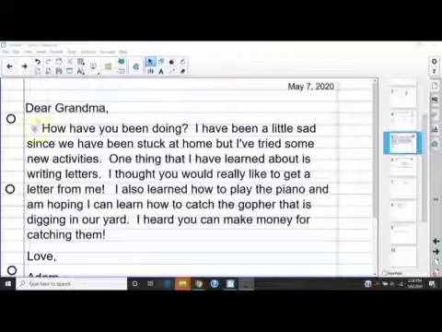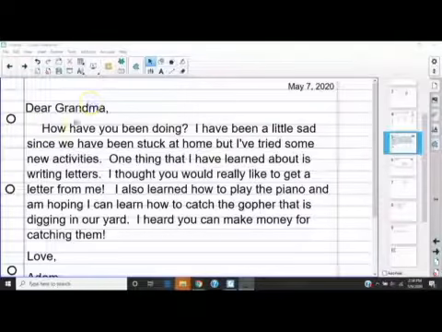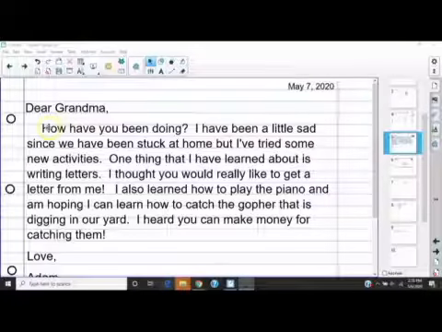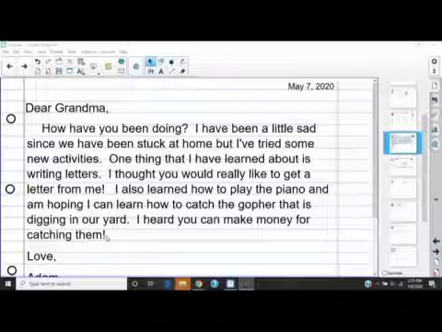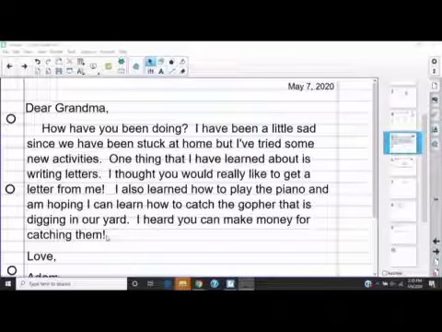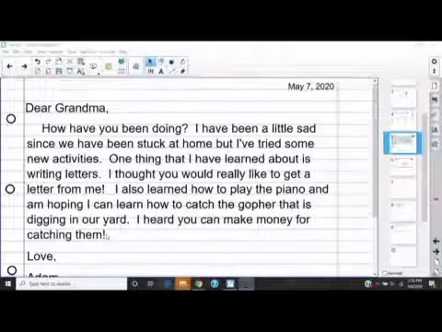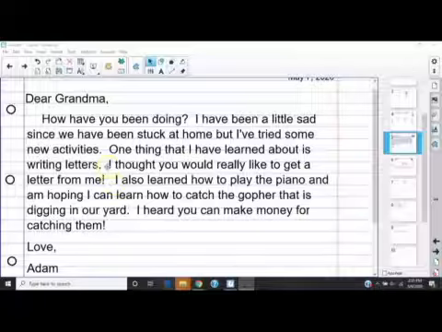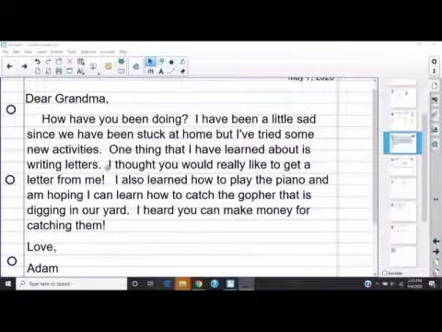Then we move down. Give a little space in there. We can't cram it up. We don't want that up there. We have to get this down further into its own section. Then you write your little letter to your grandma, to your friend, to your uncle, to whoever you're writing to. Once you get done, if you do one sentence, you're being lazy. Come on.